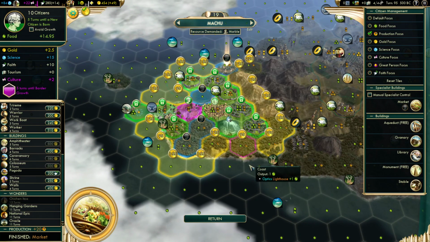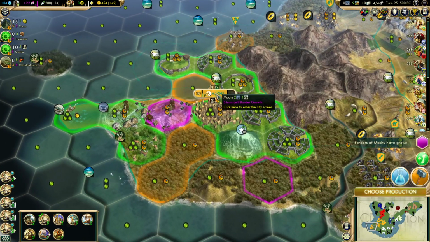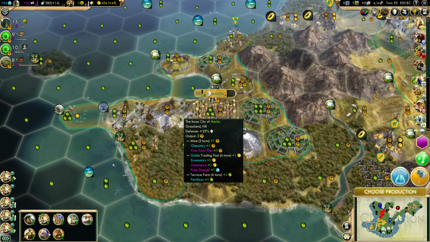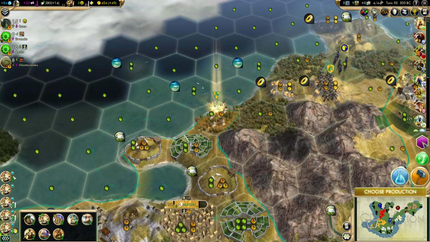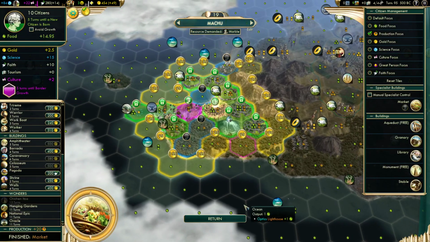All right, this city has grown. Are we ready to chop that forest down yet? No, we're not. Alright, so we're at a point where this city's starting to get saturated, so I don't have a problem working the two hills, or the two production tiles, for the time being. Kind of bite on granite, like I said.